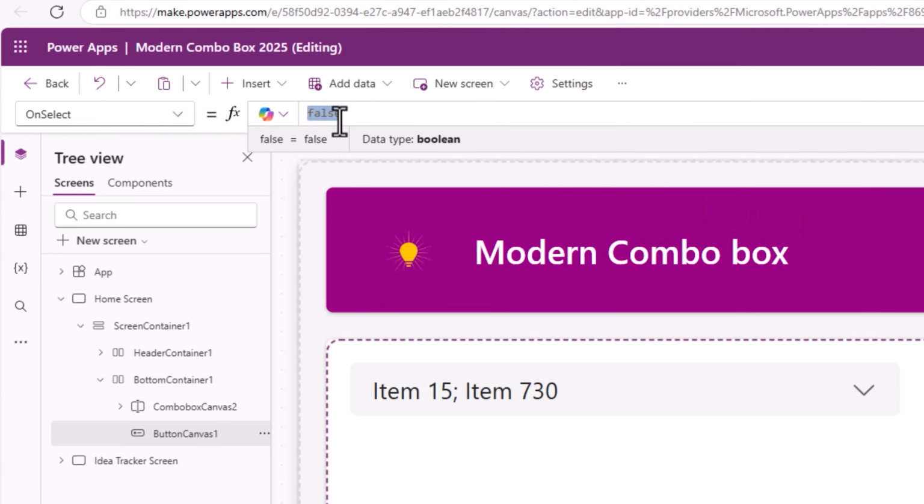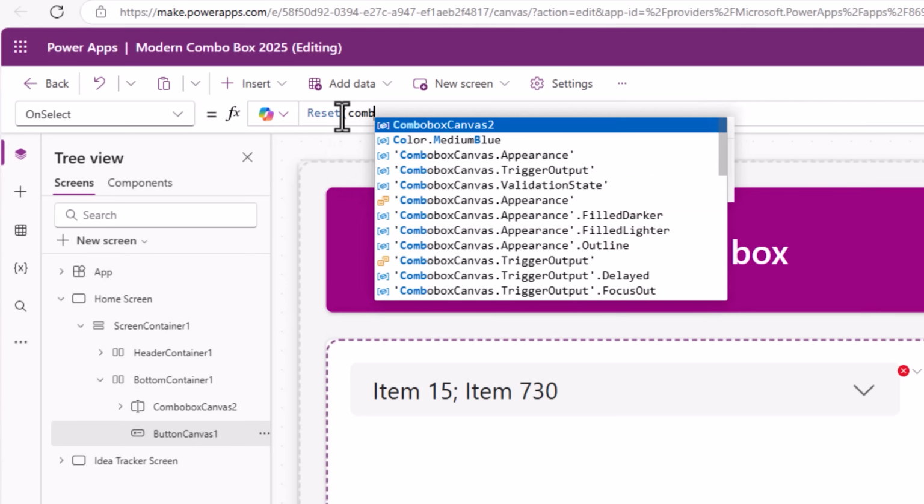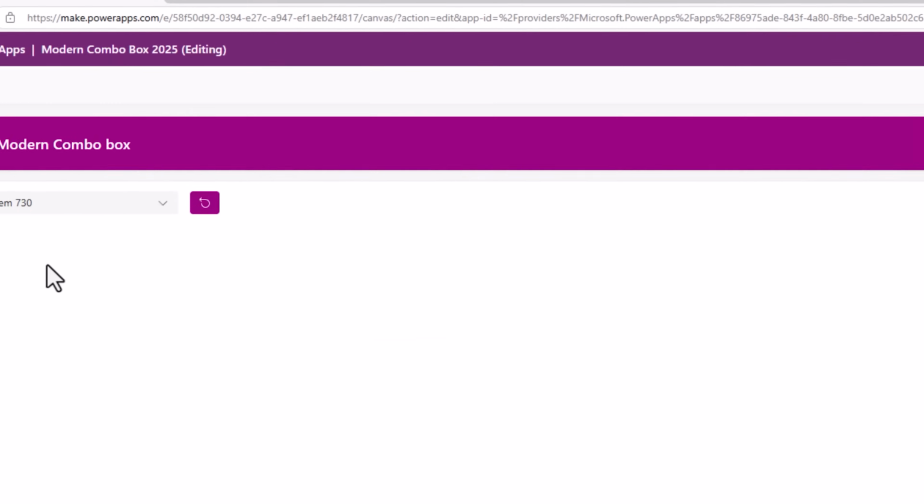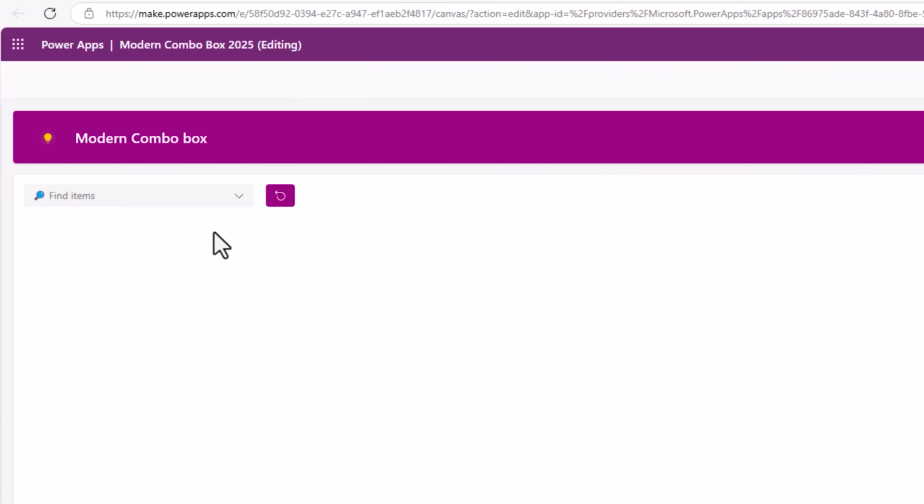On select of the button, I will use the reset function to reset the combo box control. So if I select this, the combo box control will go back to its default state. It's gone back to empty.